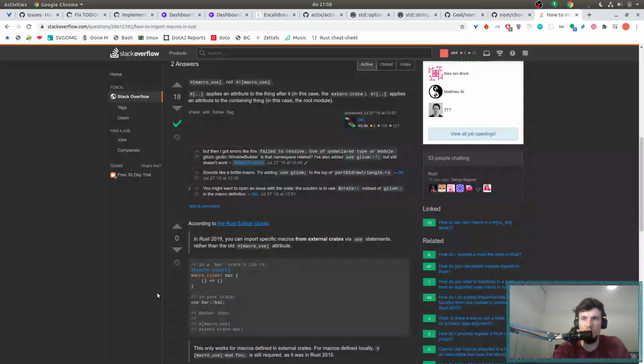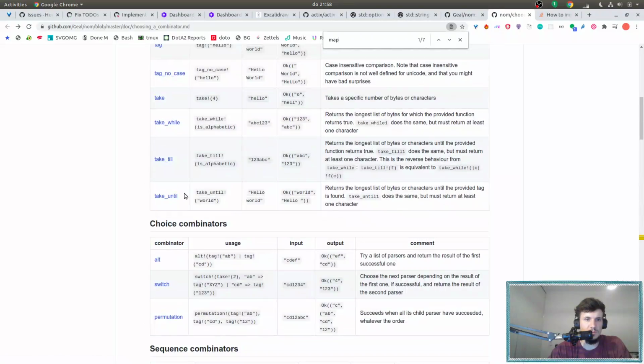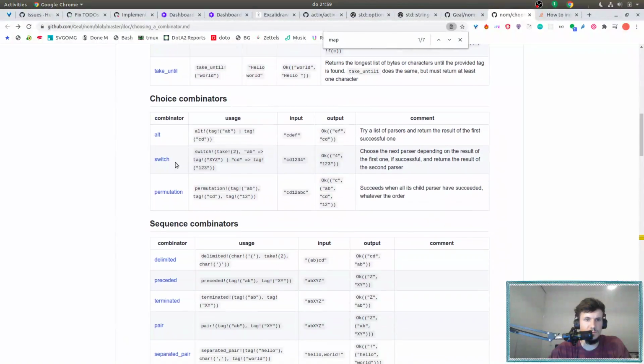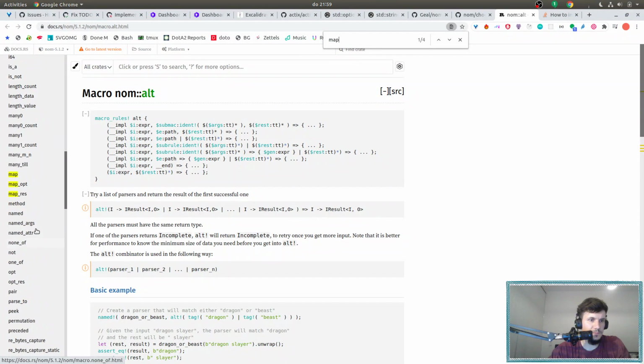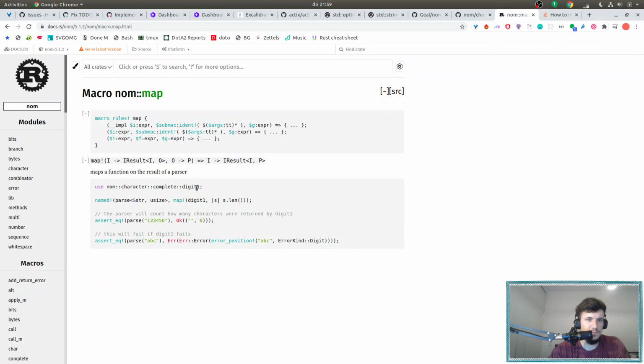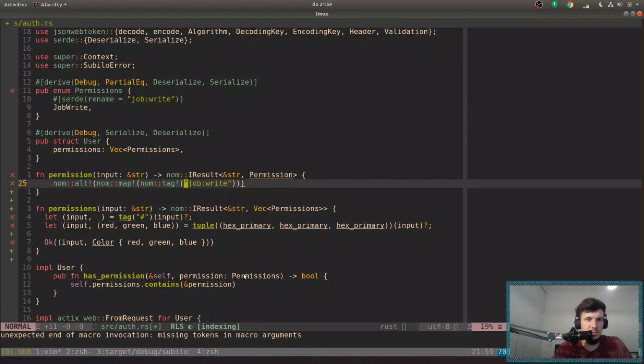How does it work? Can I find it? Map. Yes. We have the tag and we map it to a value, right.